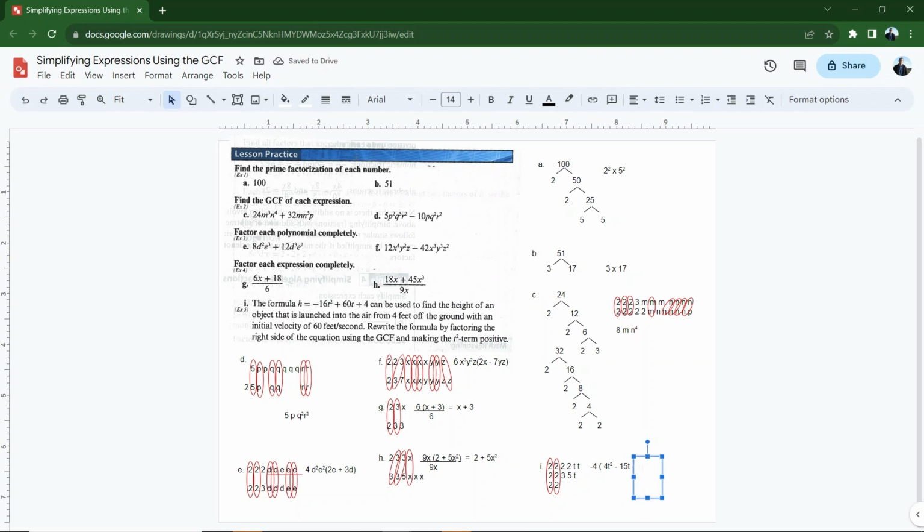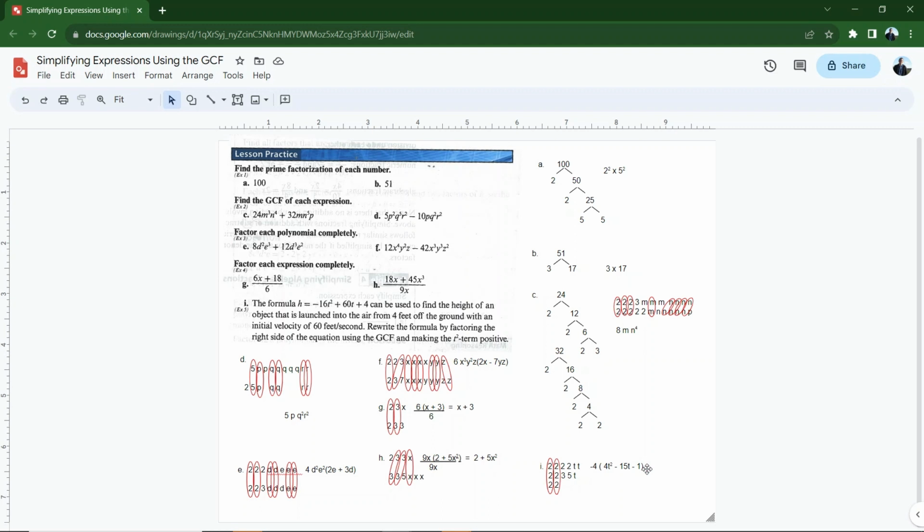And then my last term here, I don't have anything left. I got rid of both things. So what happens when I factor out everything? What am I going to put in my parentheses? Well, then we just put the number 1. And in this case, it's going to be a minus 1 because that negative changes this last term here, changes the sign, so it becomes a minus instead of a plus. But that's a key thing. If you end up factoring out everything, then it's just going to become 1.